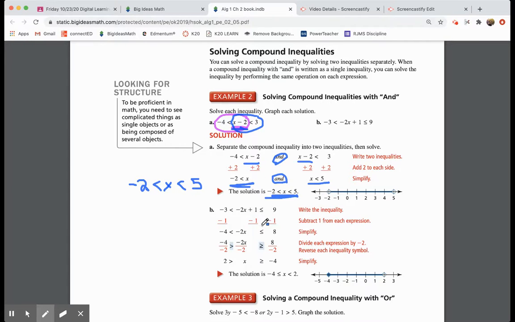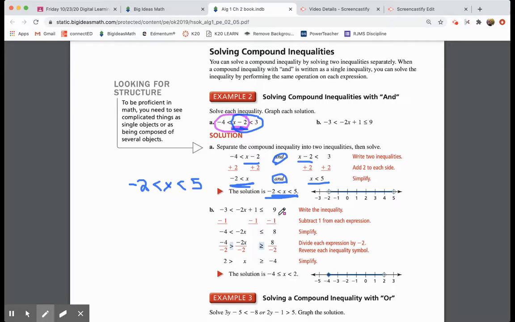So on B, we have another one. So we take it. I'm going to split. Oh, hold on. They showed you just doing it all as one. Okay, so you can also do it this way. Hold on, let me erase the line I just made. I wasn't sure if they were going to show us this way yet. Okay, so what they've done on this one, if this is easier for you, you are allowed to do this.